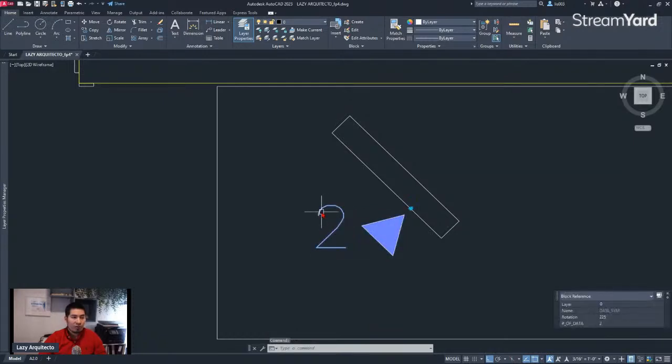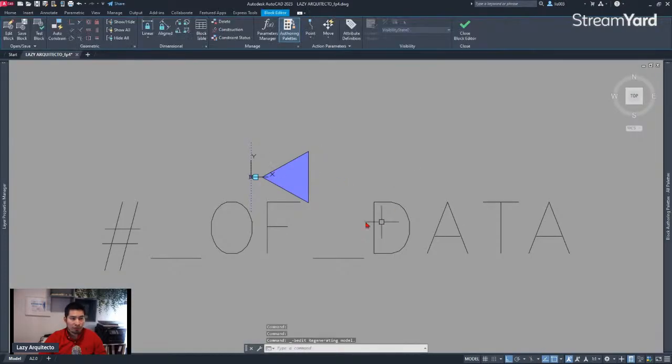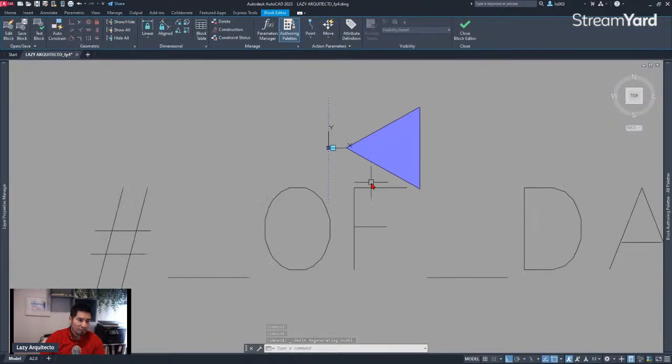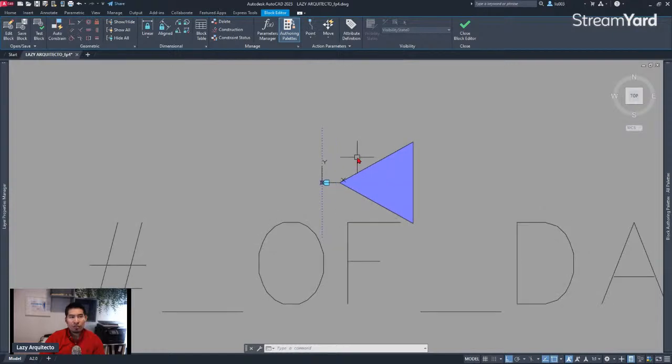And the way we did it was again, open this block and go into the block editor and start inspecting and checking some of these objects, right? Because if any of these objects are placed on the incorrect layer, or have incorrect properties, it will bring problems in the future to my client.